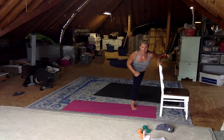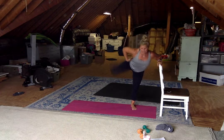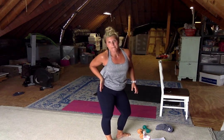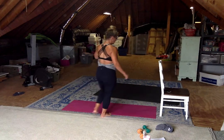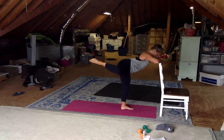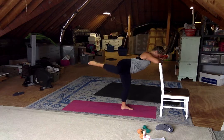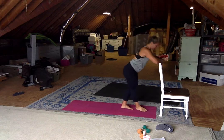Hold that leg up, pulse it up. I want you thinking about pinching right here, all right? So right here at the edge where your waistline meets that hip bone and goes down into the thigh, that's where you're pulsing up, up. You're not opening that hip. You're keeping your body square to the floor. Last 8, 7, 6, 5, 4, 3, 2, and 1.